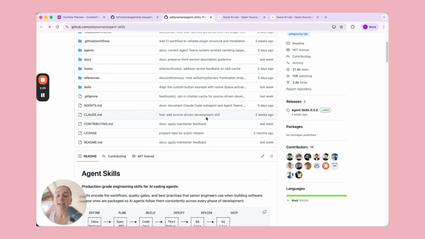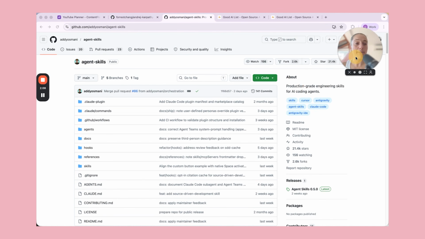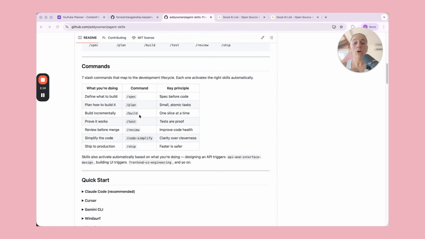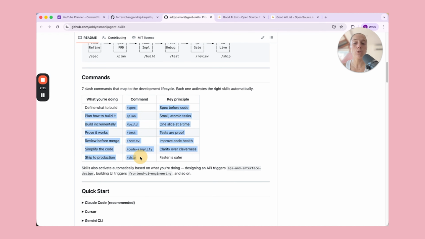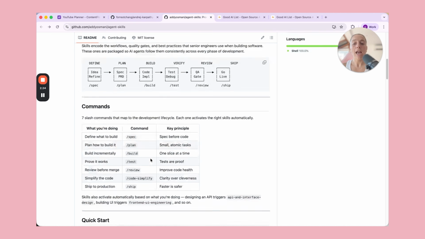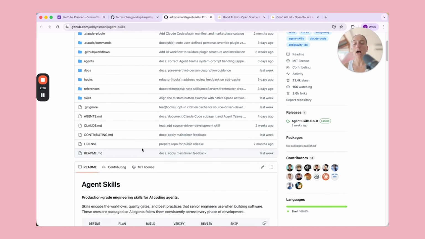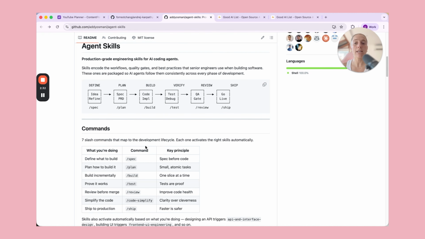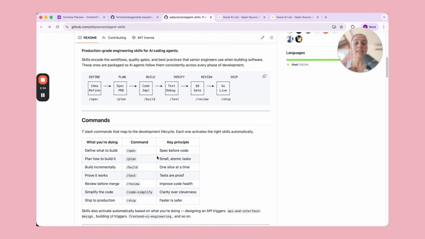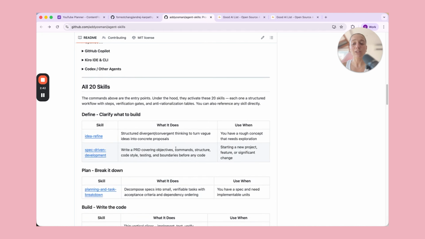And then the second one that I did was this one. Now, this one has been by far my absolute favorite because he gives you this plan, production grade engineering skills. I was like, that sounds like something I need because I don't have it. And it goes through the different workflow. And then it gives you the commands that you would use in Terminal to use it. And the reason that I love this so much is because it's helped me plan out features so much better. It asks you questions, helps you get clear on what you're trying to build before it codes so that it doesn't go rogue on you and create things or break other things or whatever the situation is. And that's why I've used this one.